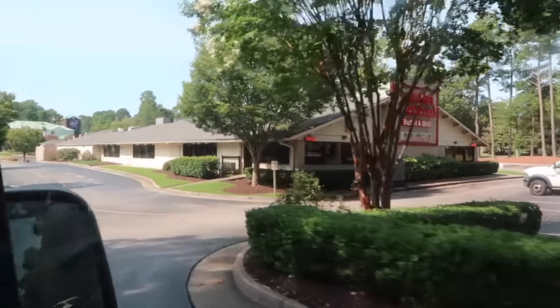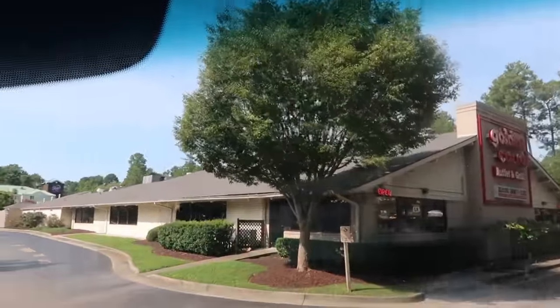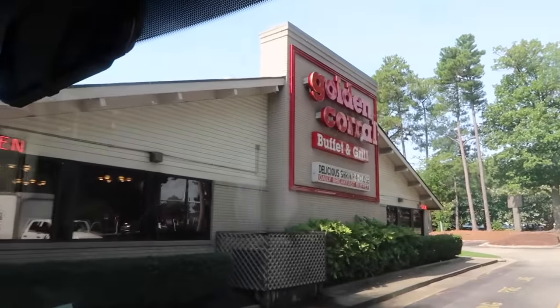Breakfast is served again today. Last night we went and had dinner with some family at their home, and today is another day at the park, and Golden Corral is cooking breakfast. Golden Corral did a good job feeding us again. Yesterday, even though it was rainy, we did not have to wait in any lines. We were a good temperature and could just do and see all the things we wanted to do. Today I don't know how different it'll be because it's 87, bright sunshine, no rain, and it's a Friday. I know schools in our area are back in, and a lot of people are at work today.